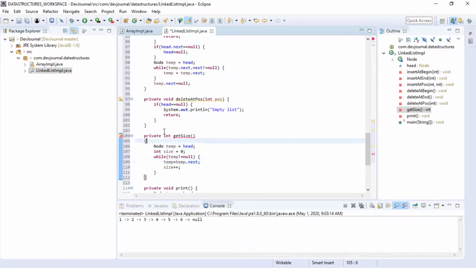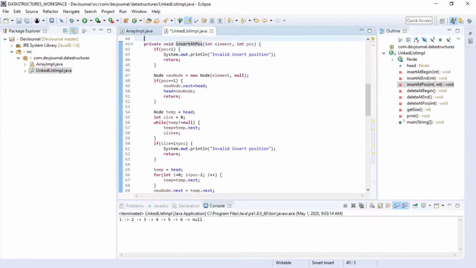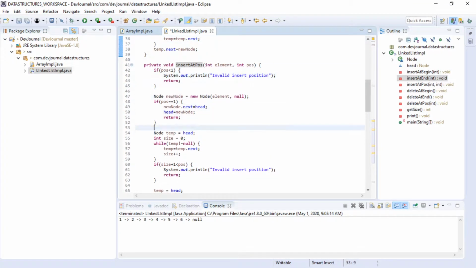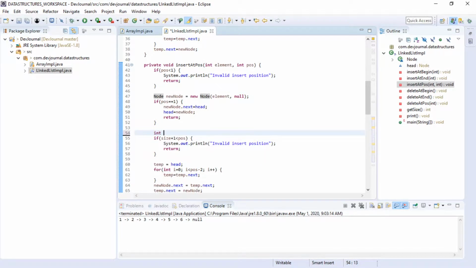So we'll simply return size. And here in the insertion, we can simply delete this and write int size equals to get size.